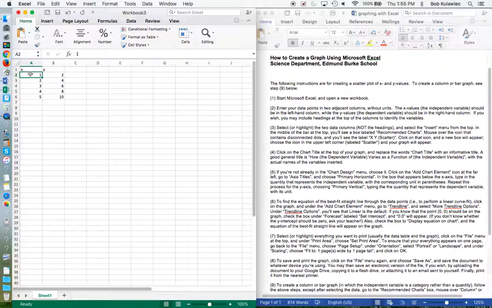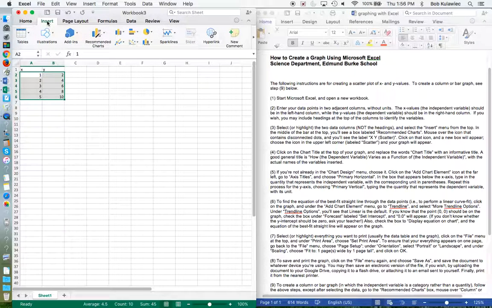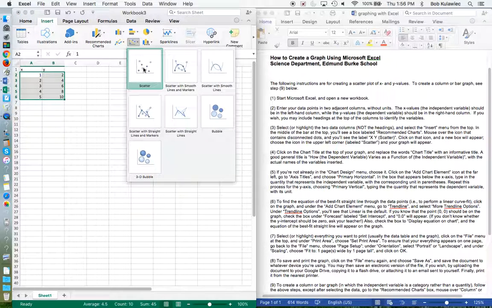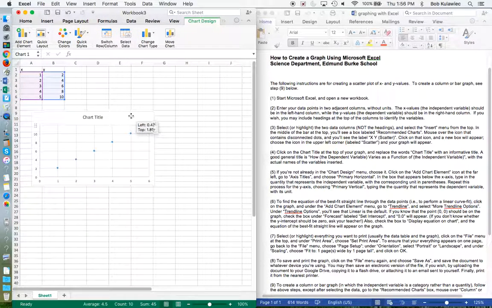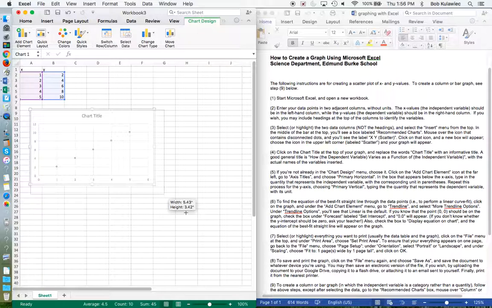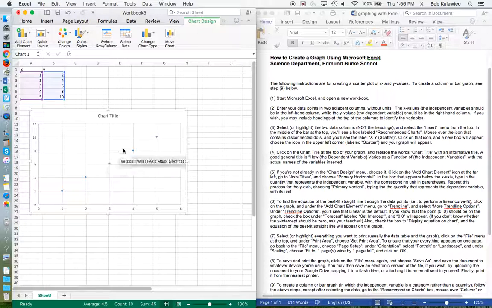Okay? Now, we're going to highlight or select just the data points, okay, and go to the Insert menu at the top, and you'll see a bunch of boxes here for recommended charts. Look for the one that has the disconnected dots. If you mouse over it, it says XY scatter. Click on that, and then you'll see scatter. Click on that, and there is your chart. You can move it around, you can expand it, you can do whatever you like with it, okay? And you see your data points there.